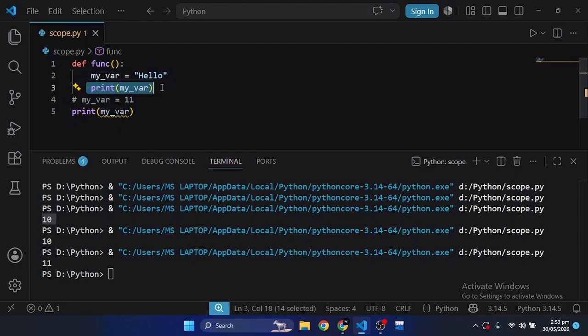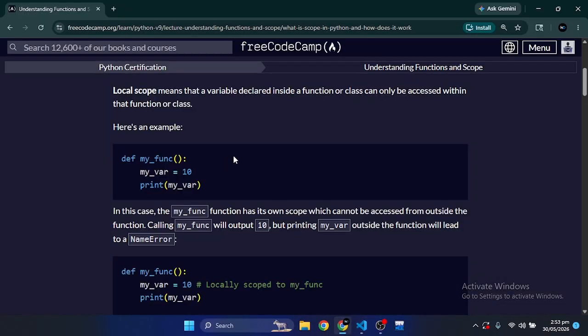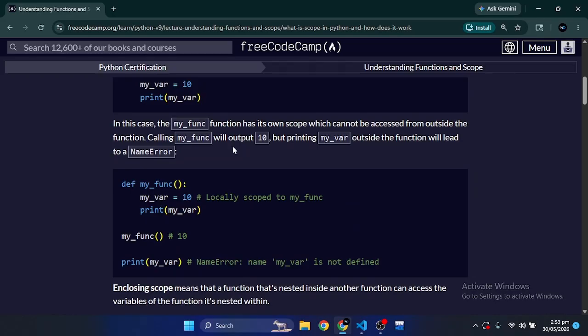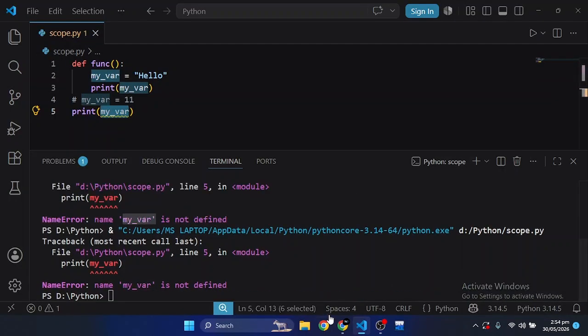As the function prints that value and exits the function body, myvar will be destroyed. So we cannot access myvar outside. I am doing that, but it is giving us an error: NameError, myvar is not defined, because myvar has a local scope. I think you have understood it.